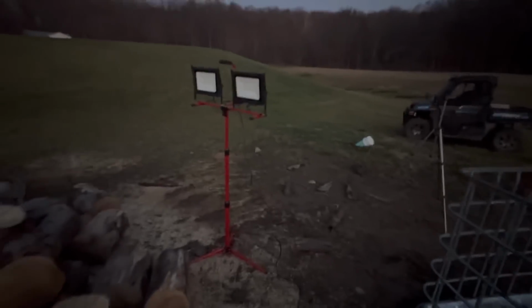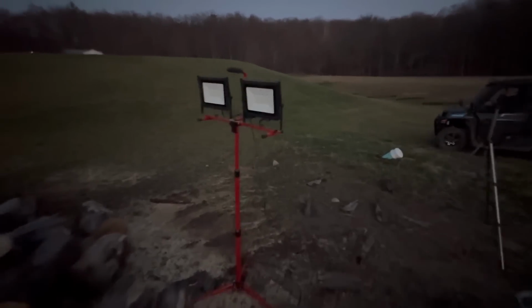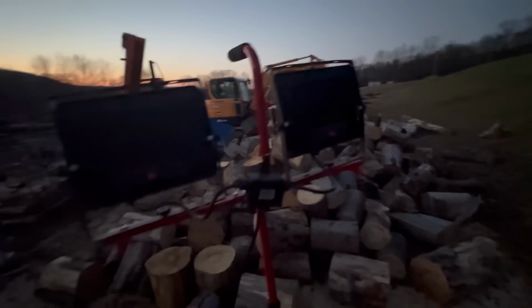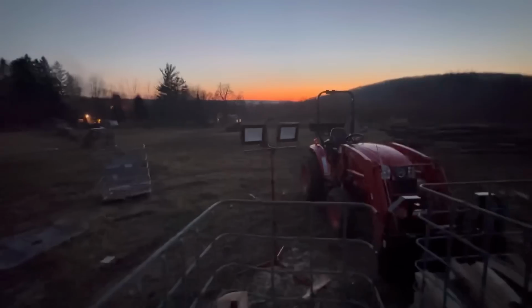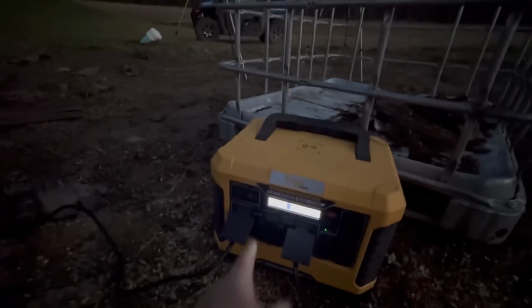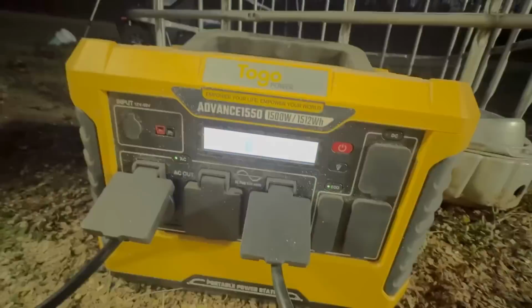These work lights are LED. I believe they're 15,000 lumens for each set, which means that each one of those lights individually is 7,500 lumens. And they've got a little button on the back of each of them, so you can run them independently if you don't have a big enough power station to run it for that length of time. But I believe that each one of these pulls about 200 watts, maybe a little bit less. So between the 2 of them, we should be pulling 400 watts, which this power station should handle no problem. Let's go ahead and turn them on, and we'll see how many watts it's pulling.